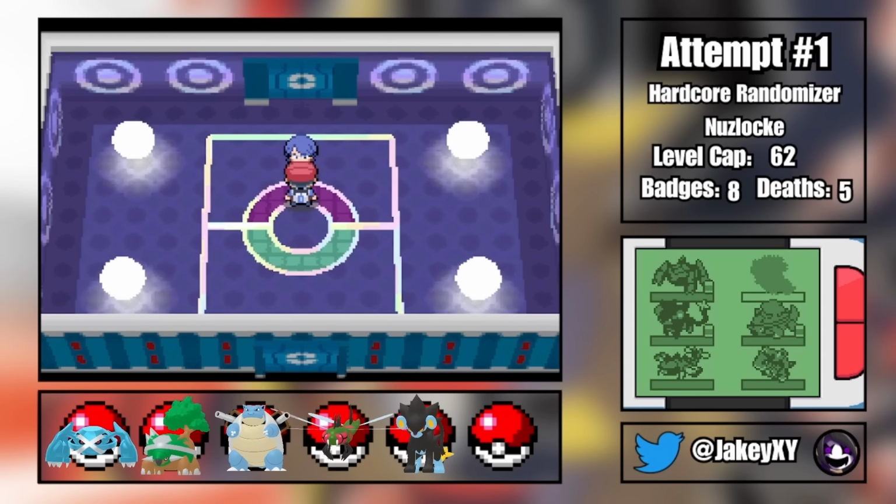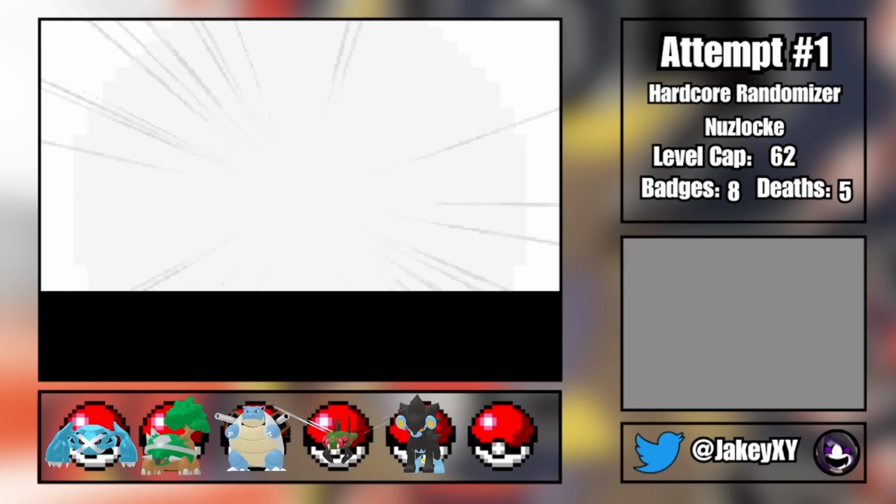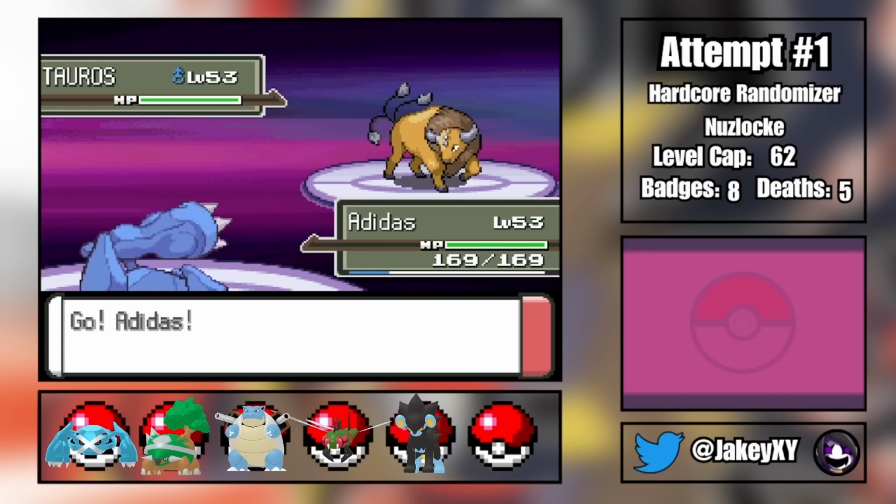That was an okay battle. And the good thing is, we didn't lose a Pokemon. But will that be the same case against Lucian? Let's find out. Lucian kicks the battle off with a Tauros as we send out Adidas.